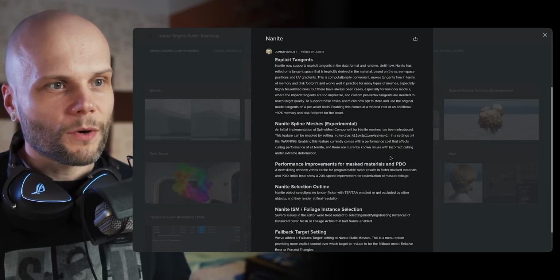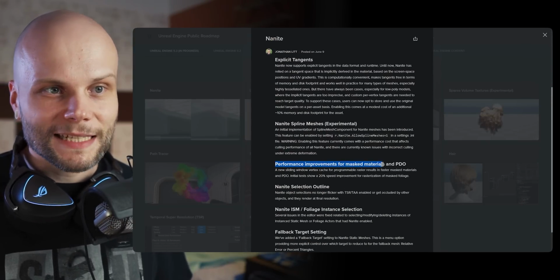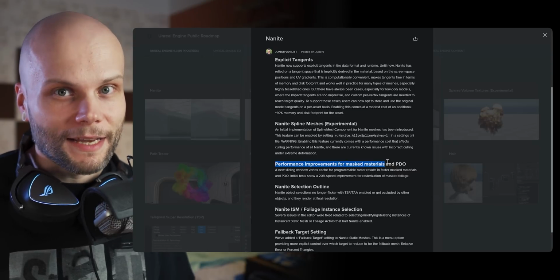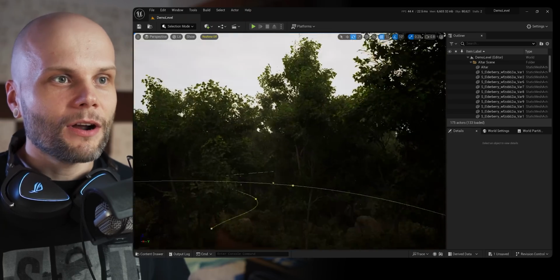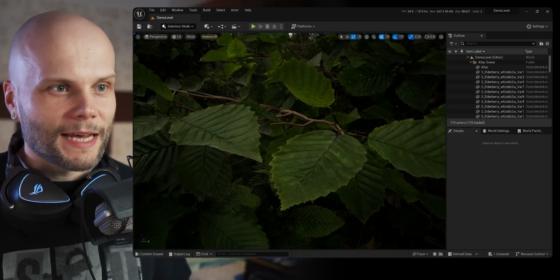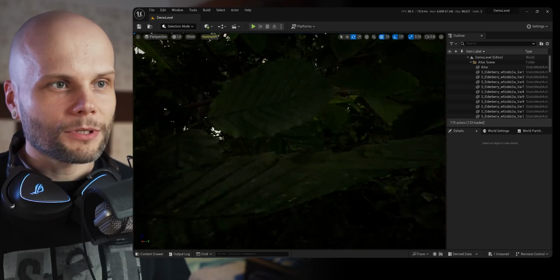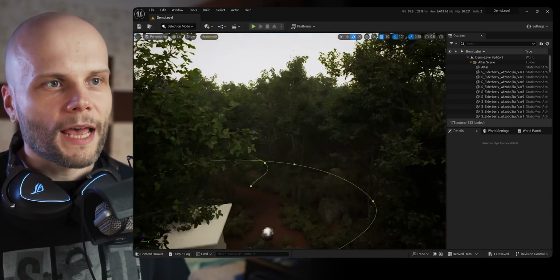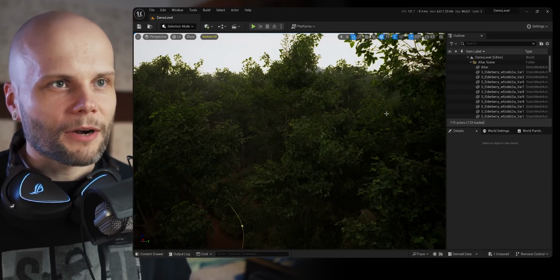So pretty much everywhere I'm seeing stuff like performance improvements for masked materials with Nanite, and that is huge to me because right here all of this is masked materials. All these transparent leaves are cut out with masks. So if you're having nature, you're just going all over with transparency masks.